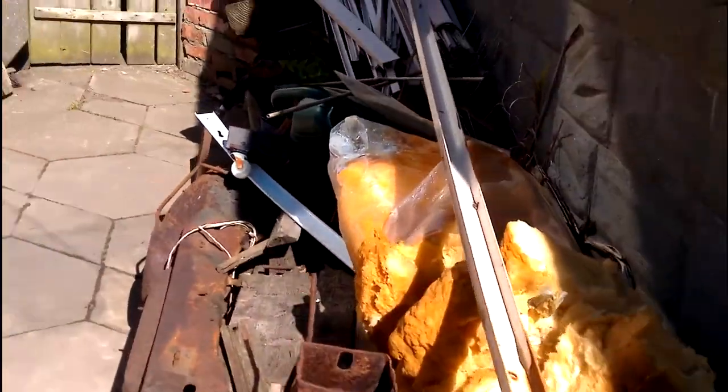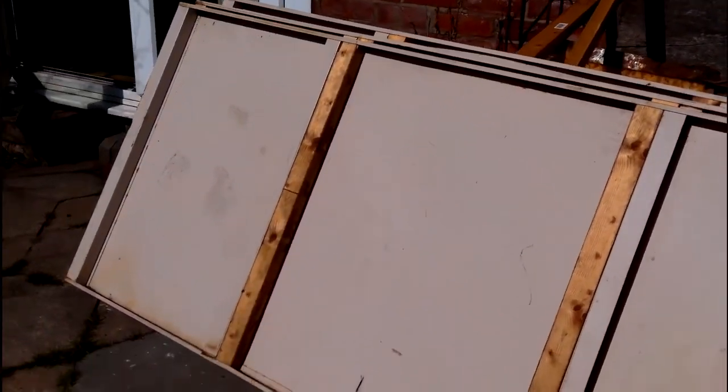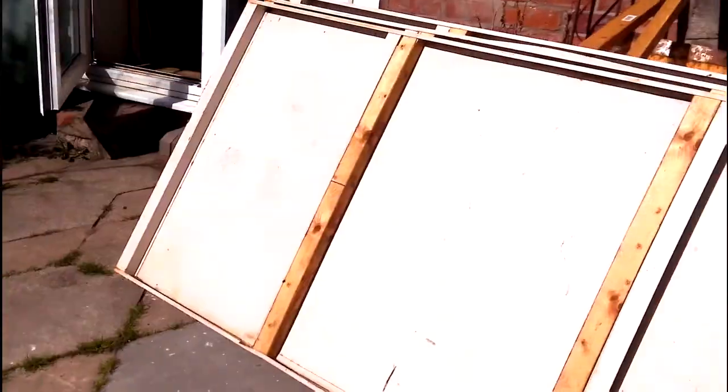I'll give you a quick spin round of what I actually got for the money. They're not in bad condition and they're going to work out really well. So these panels are all nine foot long — or nine foot high if you like — and they were originally all part of a spray booth where the previous owner was using them to paint cars and vehicles. As well as the panels, I've also got the middle sections to replace the windows, so they're all steel panels now.